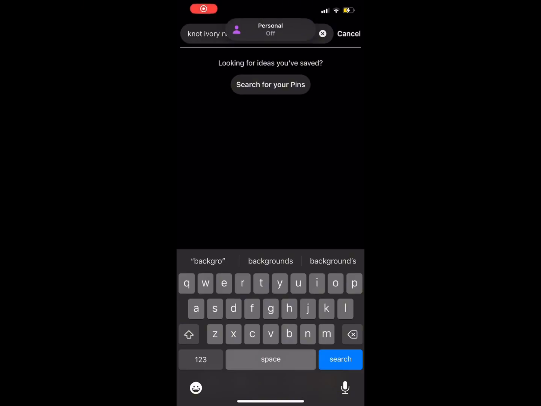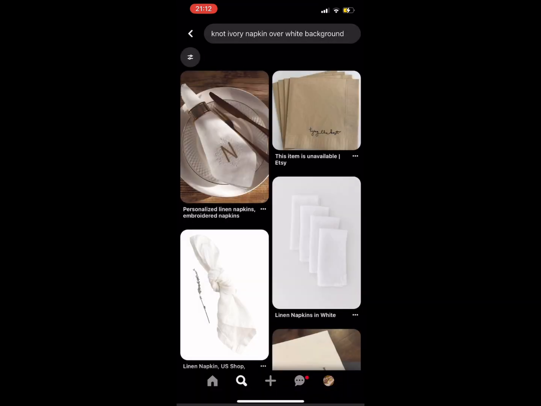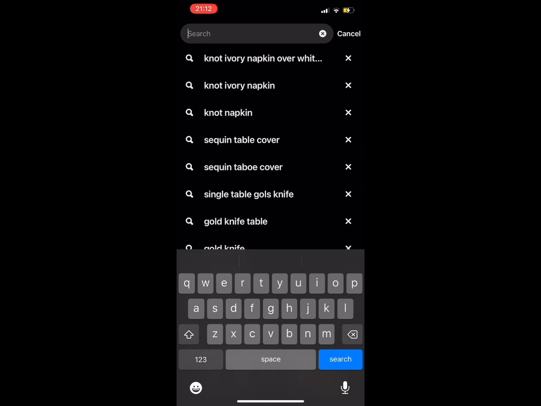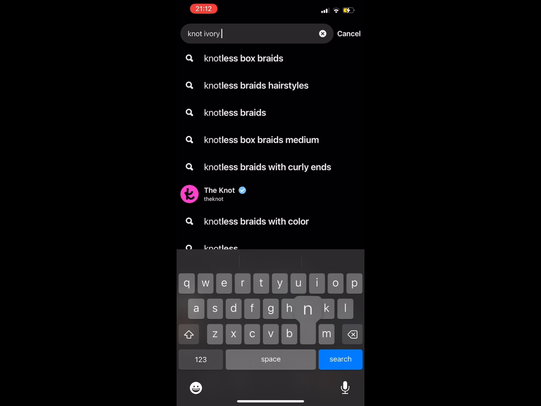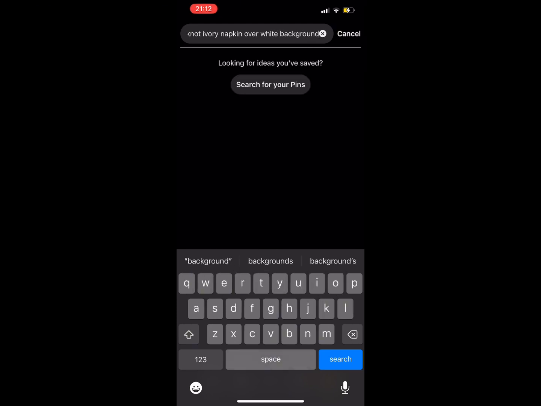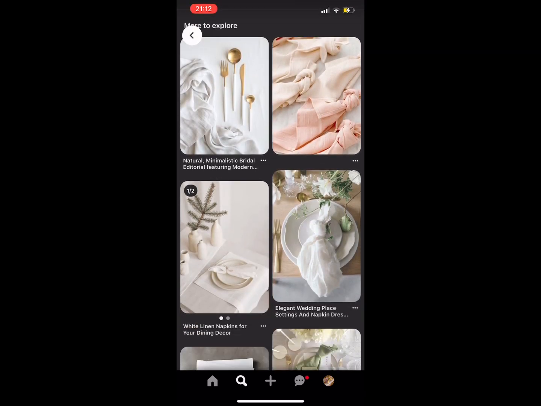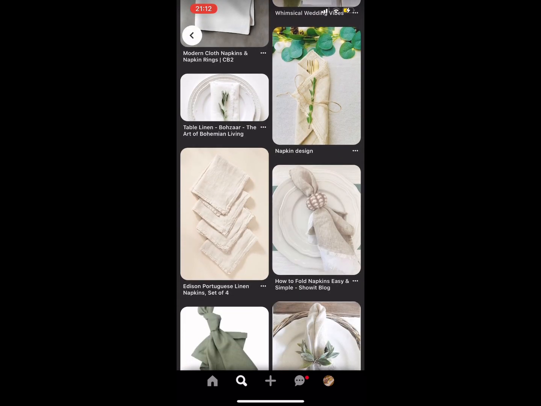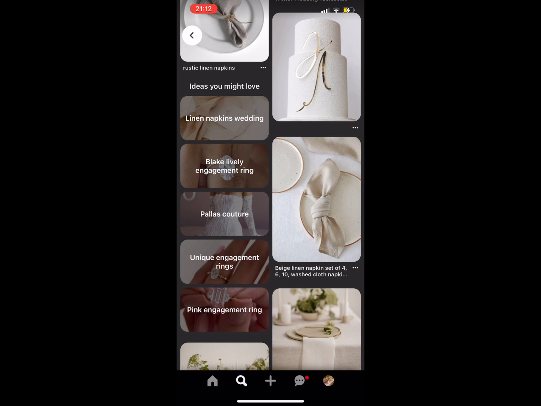First, let us gather the building blocks for our masterpiece. I make a checklist of every image that I want to download, and then I go into Pinterest and I start using the specific keyword of what I want to download. In this case, I wanted to download an ivory napkin, and that was what I typed in, and different images popped up, and I downloaded the one that will suit my design best, as you would see. That was the same process I used for downloading all the images that I used in creating this mock-up.